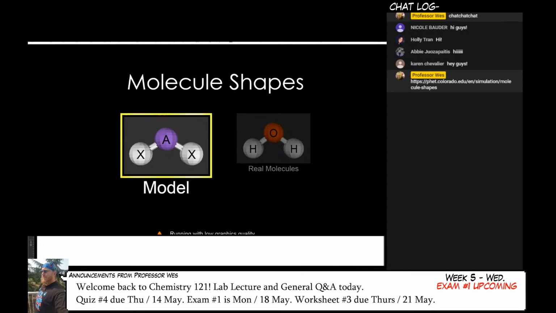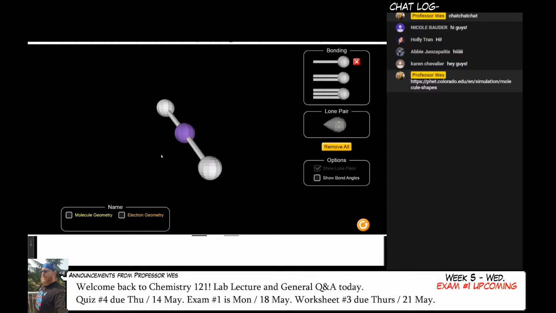So what you can do with this is make a generic molecule, or you can pick a real molecule. I'm going to just pick this for now. What this does is it gives you a template that you can play with, and you can drag these wherever you want. Now remember that electrons repel each other, and electrons are in these bonds. So if I show this angle here, and I pull this towards it, you'll see that the number gets small, and then the electron-electron repulsion will push it apart so that it attains the optimal angle, which for a line would be 180.